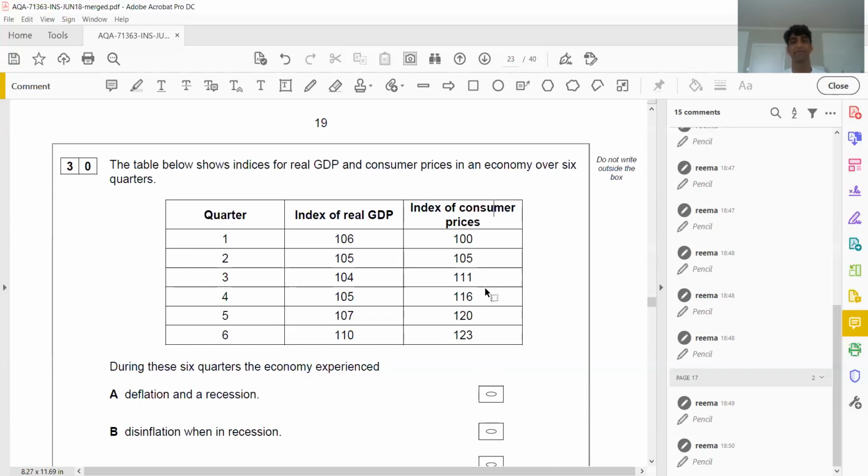But then what do we have? 116 minus 111. Well, that is still an increase, but less than 5%. And as a result, it slowed down. Look again here. It's also been slowing down. And then by the time we get to quarter 6, the inflation rate has fallen to about 2.5%, down from about 5% in the second quarter. So what we can say is that the consumer price index has been increasing, although at a slower rate. And that slowdown in the consumer price index has happened in the later quarters during the recovery.